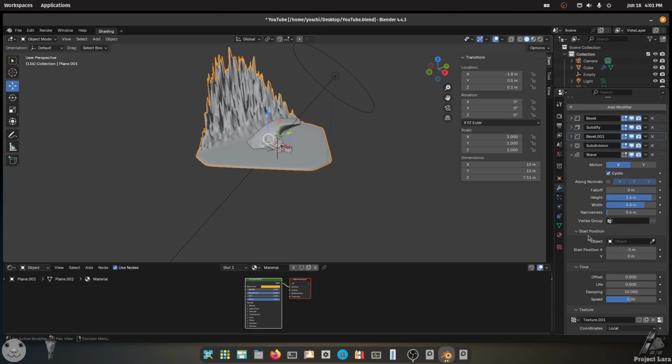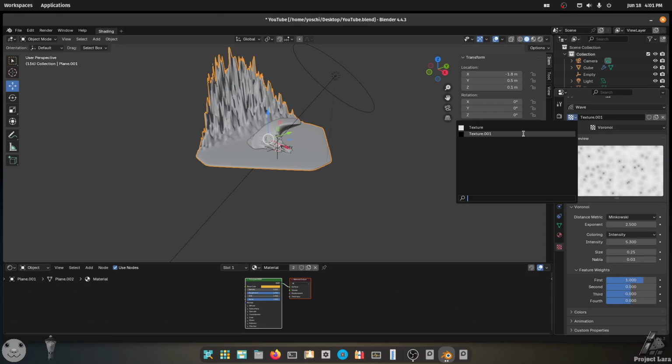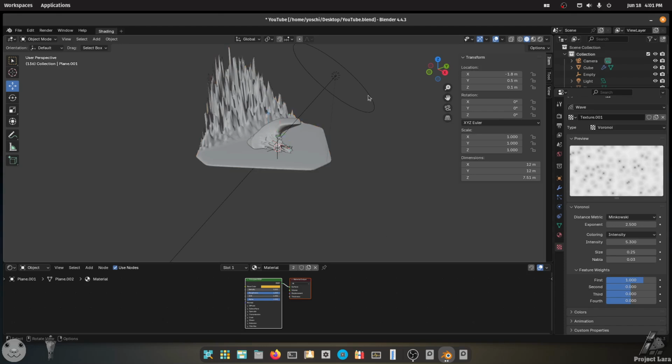We have starting position, no object selected, but starting position X is -5. And we have a new texture. At the textures, we have 2 textures we can choose: the first one for the cube and the other one for the plane. That's about it. And now we only position it.